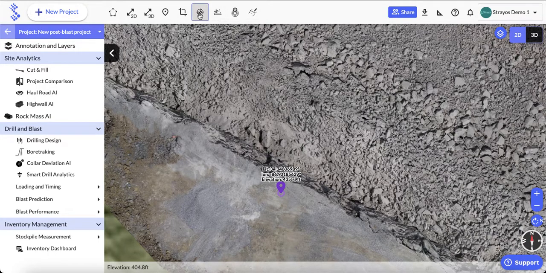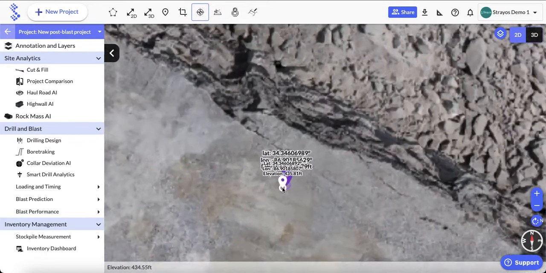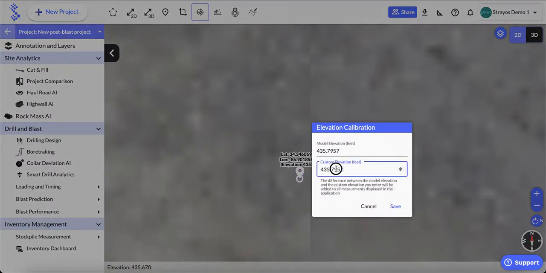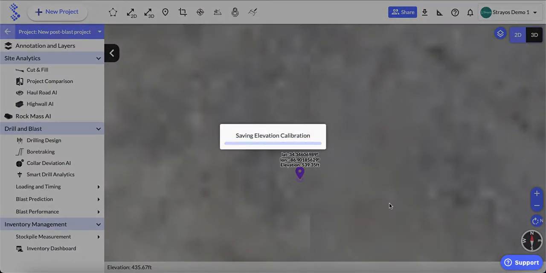So now we click calibrate elevation, zoom right in, and enter 539.35, hit save, and it's going to shift the entire model up or down to match that elevation.